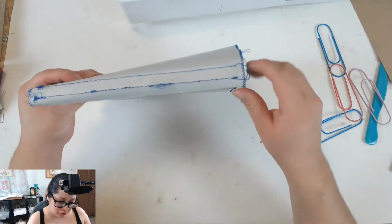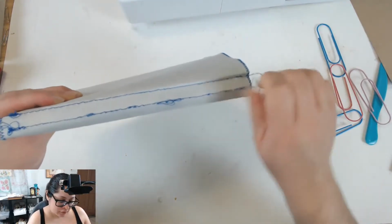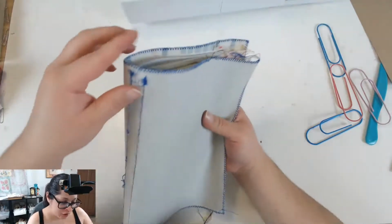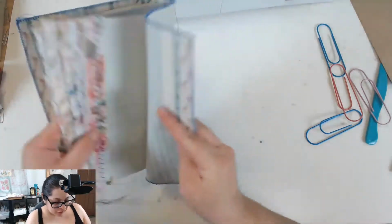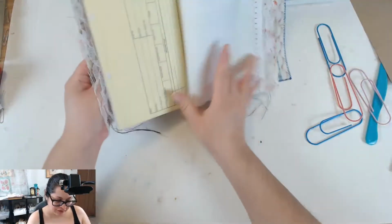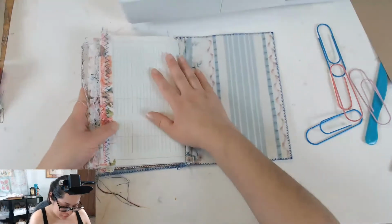The bobbin is messed up. What's up with that? It's okay. All this is literally going to get glued down, so it's secure, no matter what they tell you. Okay. I'm just checking that all the signatures are straight. Okay. So now we're off to the next signature.